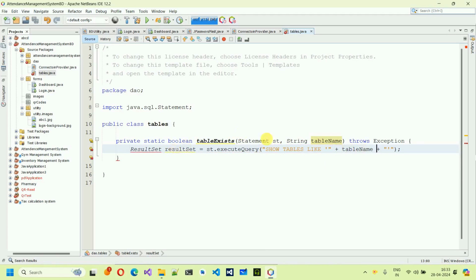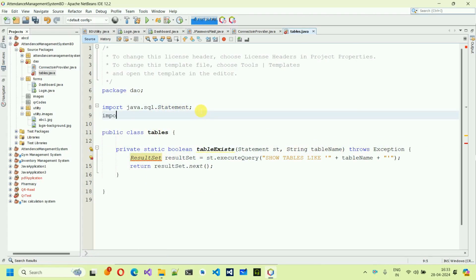Format this one and simply return rs.next. Click on this one. Okay, this one is not being imported, so we will import it manually. So import java.sql.ResultSet, save it.